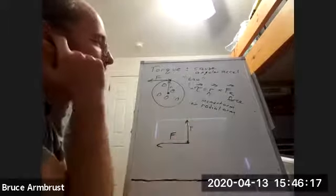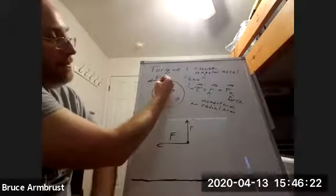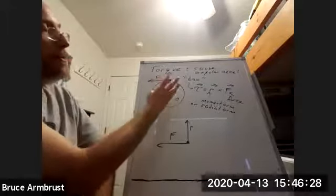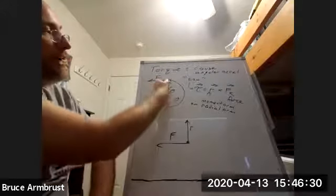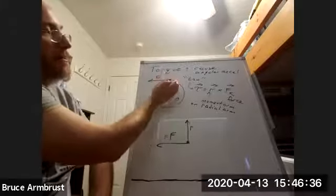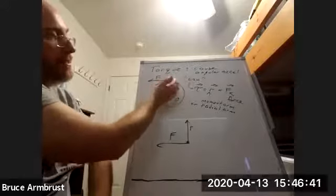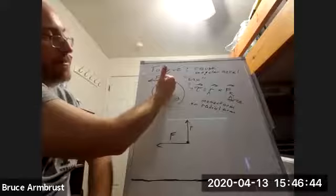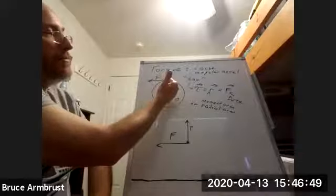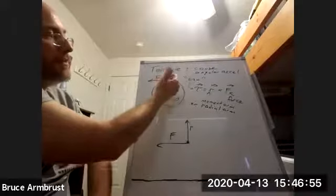Now, the easy way to figure this out is to imagine that you're grabbing the axis of spin. Okay, so we're going to grab the axis of spin, and then you want to put your fingers in the direction of the force vector. So I'm grabbing this force vector, and you notice how my hand kind of curls in this direction, like it's going to go counterclockwise. That's the kind of rotation I'm going to get. So just imagine grabbing that axis, and then wherever your thumb is pointing is the direction of torque. Just follow your fingers, and that's what kind of rotation you'll get.